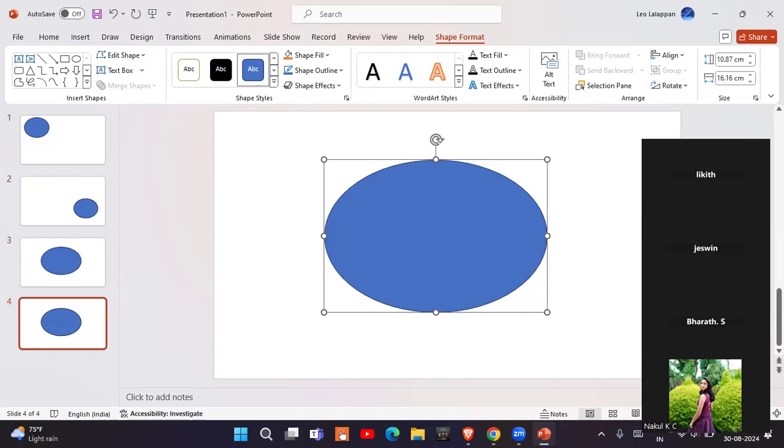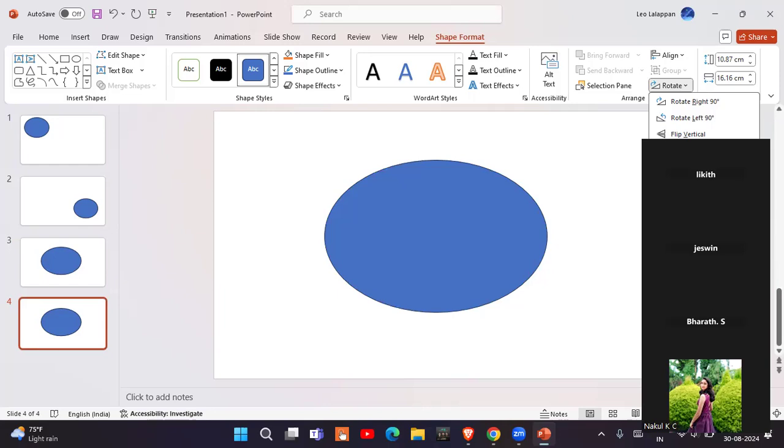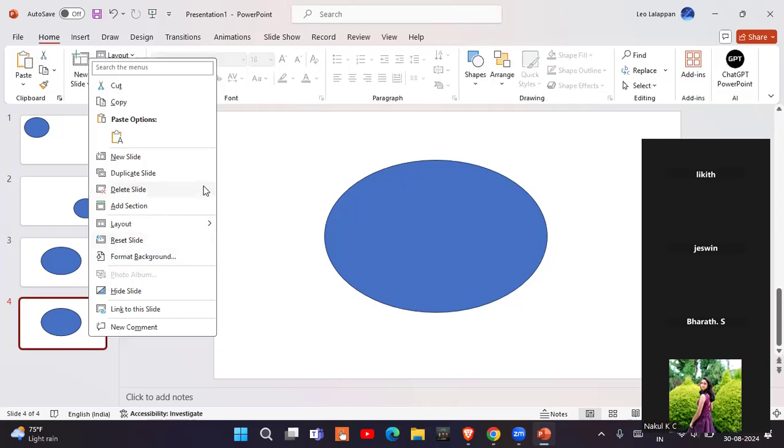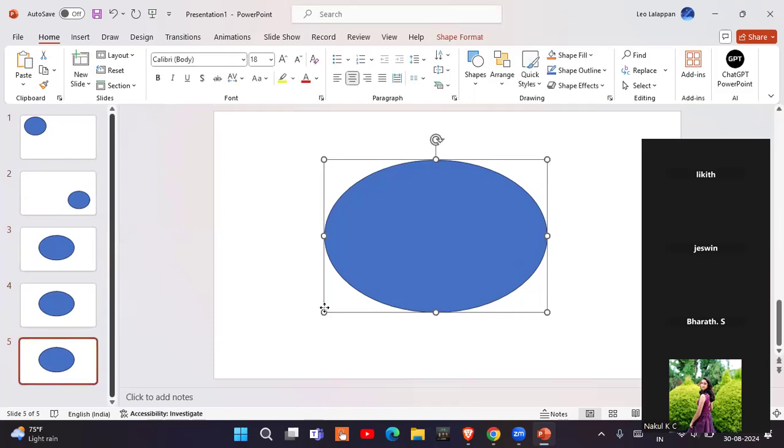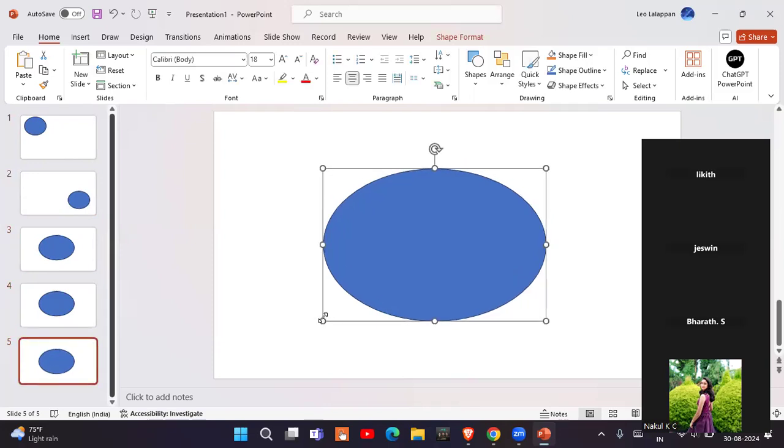Jasmine, is there any use of flipping the circle horizontally or vertically? We'll get the answer pretty soon. And what was the last one? So we changed the circle's location. We increased the size. Okay, we decreased it too. Then anything else?